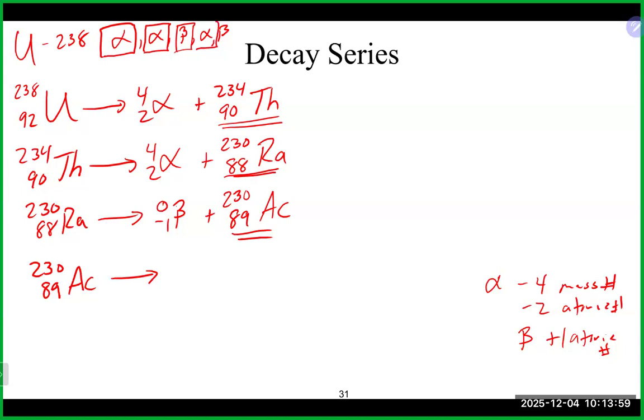And that guy is going to go through an alpha decay. And now we're going to end up at 87 and 226, I believe. 87, there is little francium. And lastly, this guy will come down here to 226, 87. Francium will go through a beta decay, which means the beta particle will be on the product side.